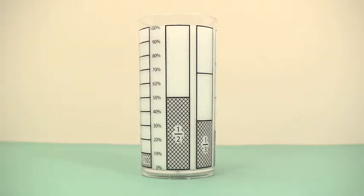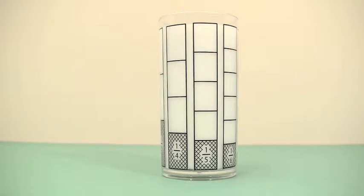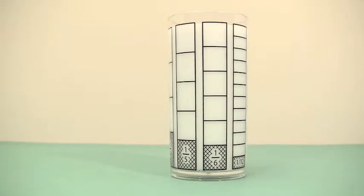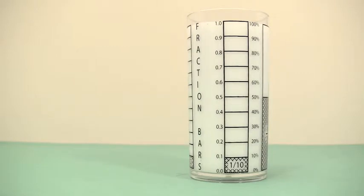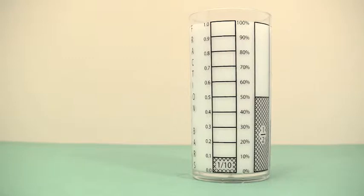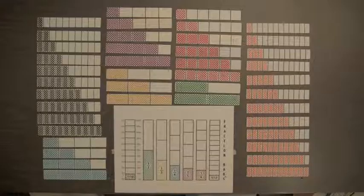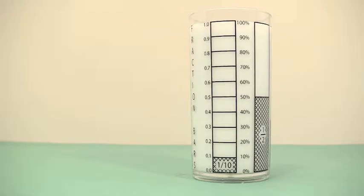It shows halves, thirds, fourths, fifths, sixths, twelfths, and one final bar with 10 parts, labeled with tenths on the left side and percents on the right side. This math glass is filled to one whole bar. By filling the math glass to different levels, all 42 of these fraction bars can be illustrated on the sides of the glass. Let's watch fourth graders using the math glass.